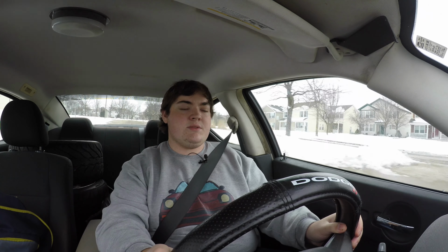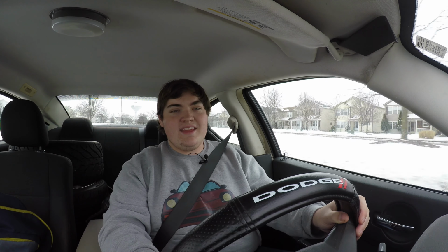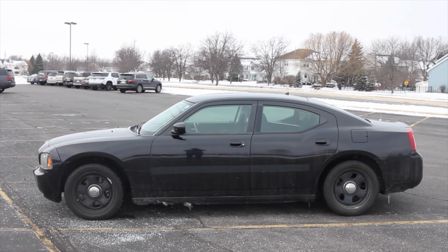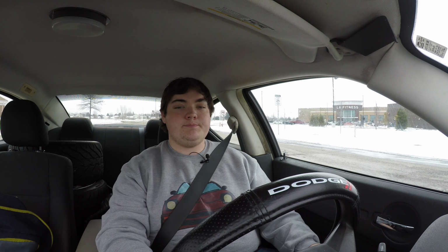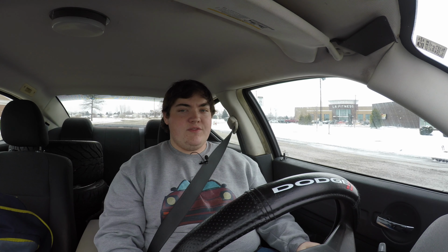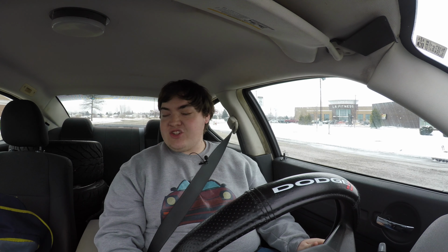I think the thing that I didn't expect out of the Charger is just how really big it feels. And I think the way that they achieved this is, 1, it is a pretty big car, but 2, the windshield is so far away, I can't reach it with my arm fully extended. Mini Cooper does this. Mini Cooper pushes their windshields way far back or push their seats way far back so you can't reach the windshield, and it really makes you feel like the car is bigger than it is, and I think that's what's going on here. Because honestly, the Charger isn't that big of a vehicle. It's a big car. It's a big full-size sedan, of course, but it's not overly huge. It's not Cadillac long, but it feels a lot bigger than it is, and actually it's pretty comfortable.